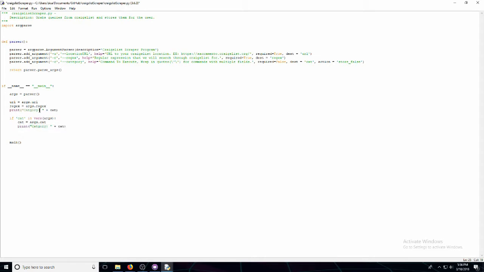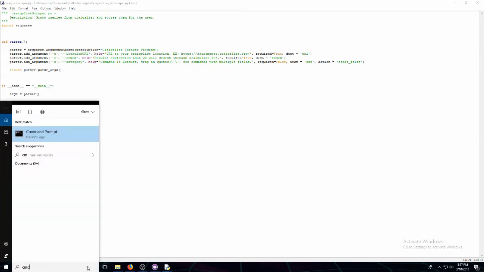This is just helpful for debugging here. Okay, so we're going to do that. Oh man, I've got to go all the way back.